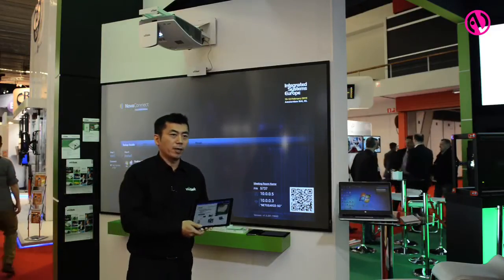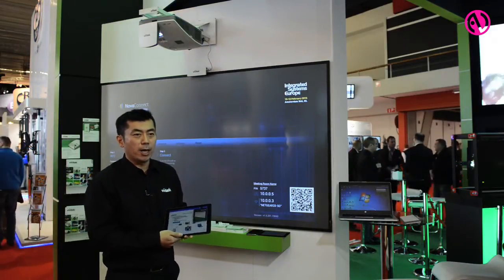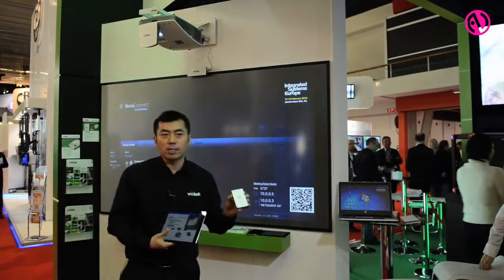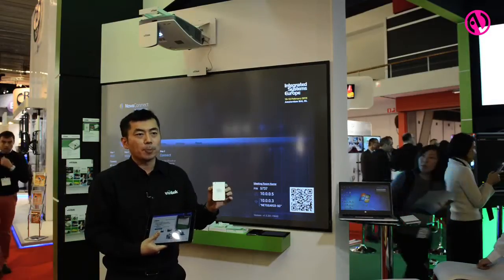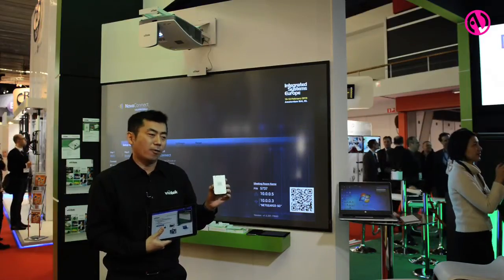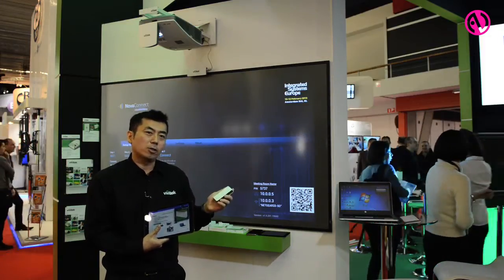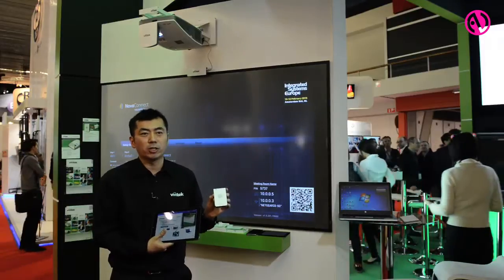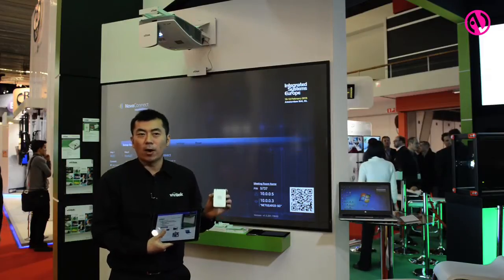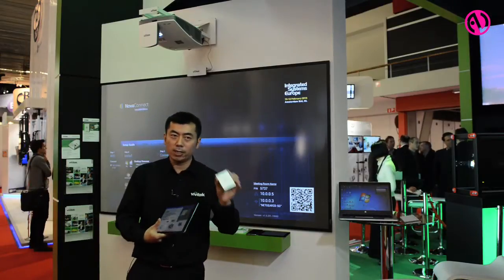What I have today to show you is a whiteboard with an ultra-short-throw projector, full HD, that is also finger-touch. The product that is most interesting to us today is this small device — the NovoConnect. It's a small Android PC connected to the projector, and it allows up to 64 simultaneous connections, whether you have a PC running Windows 7 or Windows 8, Mac OS, iPad, iPhone, smartphone, or Android tablet.